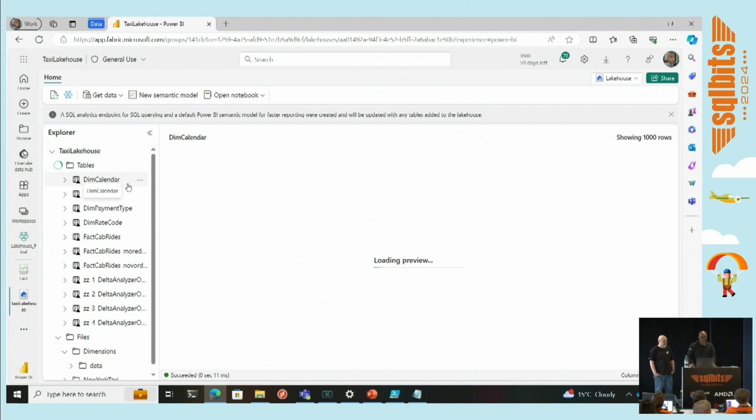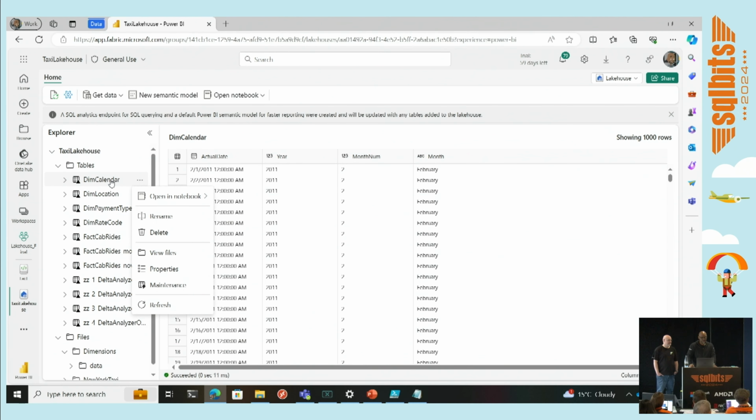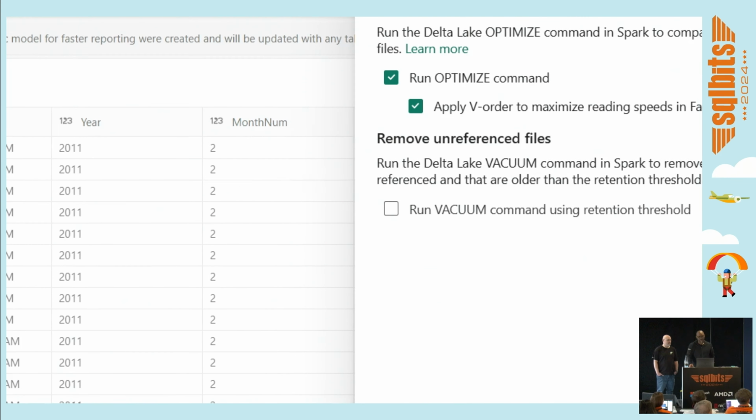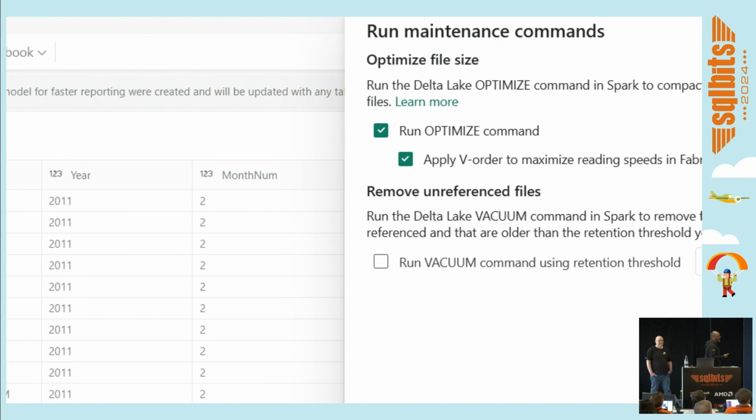Watch this. You can see maintenance right there. Run vacuum. If you're in a Lakehouse, as you do inserts, updates, deletes, you get more files because it tracks those changes in this JSON file. More and more files, but you need to keep those files clean, because it can lead to performance problems.